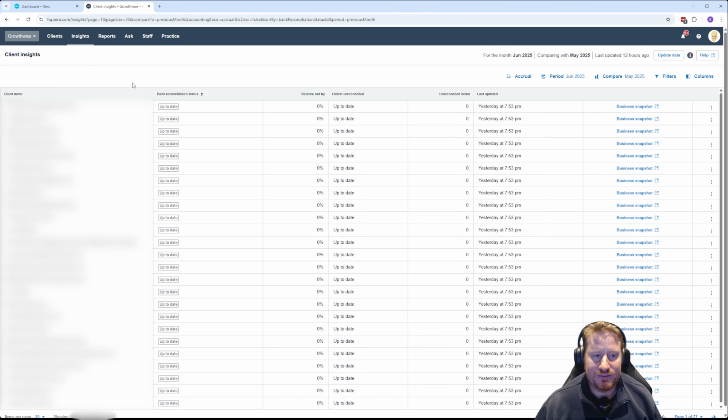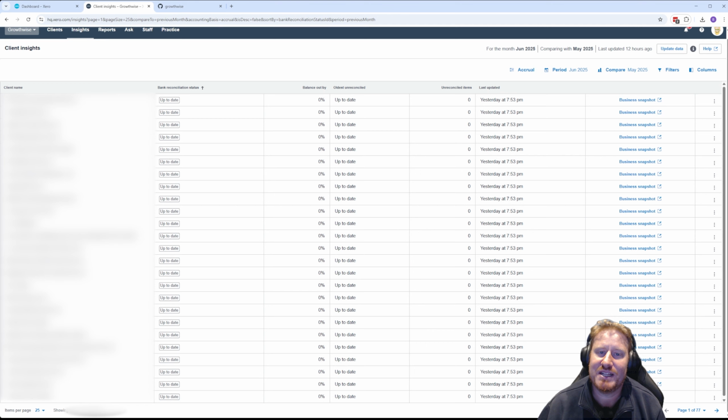But for the question we were trying to answer before, are all of the transactions coded, all we need to do is click this button and we can filter everything. I've deliberately filtered it to show up to date, and we can see that we've got that whole list. If we wanted to go into that Xero organization and start our processing, we just click on this button and say go to Xero. Pretty easy. There is one downside though, and that is this list is not exportable currently, but I'm going to show you a workaround so that you can get that list out if you need it.